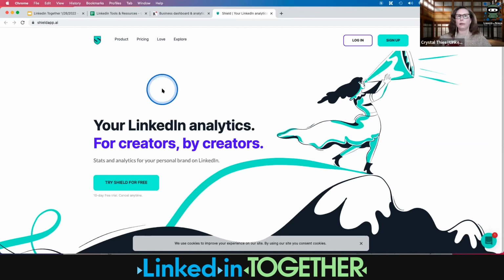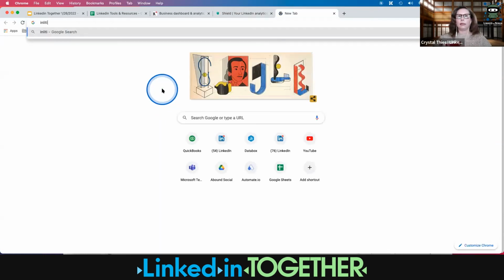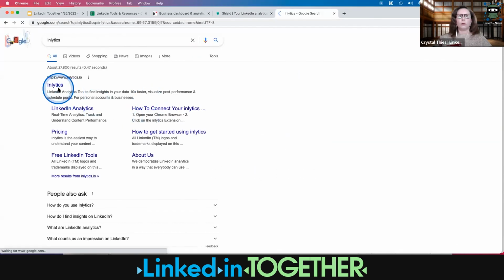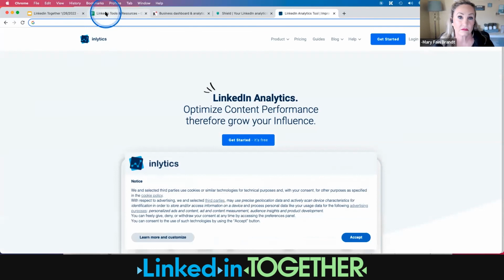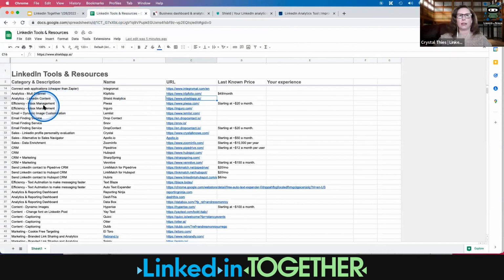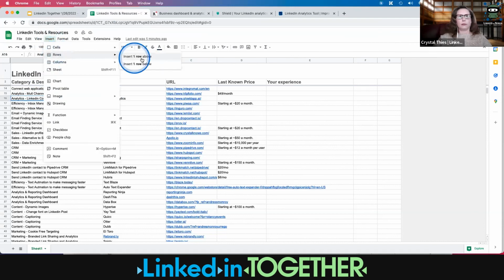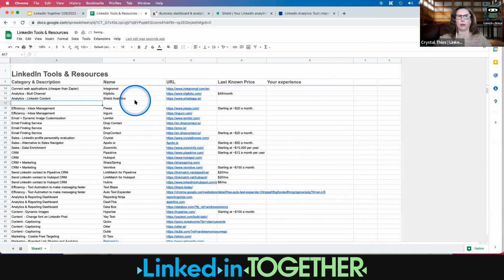I use it, but I want to add, there's one more common one out there. It's called Inlytics, I-N-L-Y-T-I-C-S. That's low cost, user based. It was on AppSumo. I bought a lifetime deal. It's not as good as Shield, but it's another good starter one. Yes, it is a very good starter one for people, because I think they have a free level, who aren't doing anything serious. It's still got a lot of runway to grow too. It was really an MVP kind of product when they put it out.